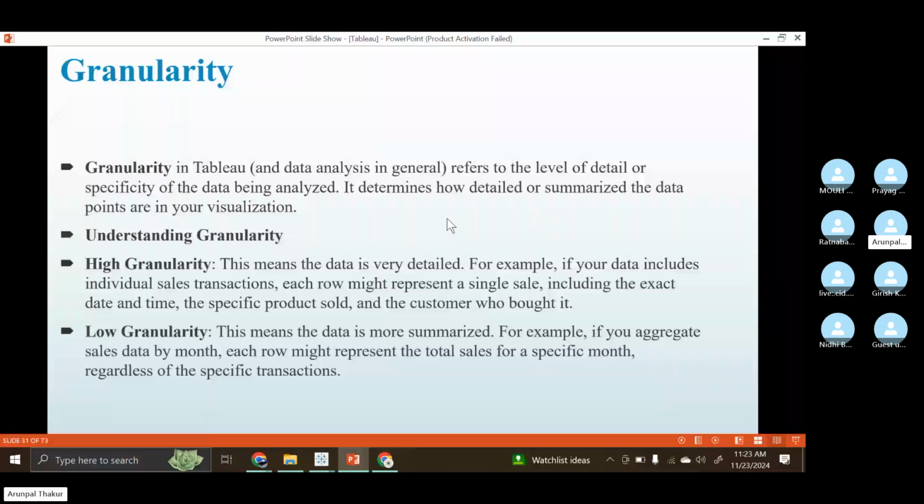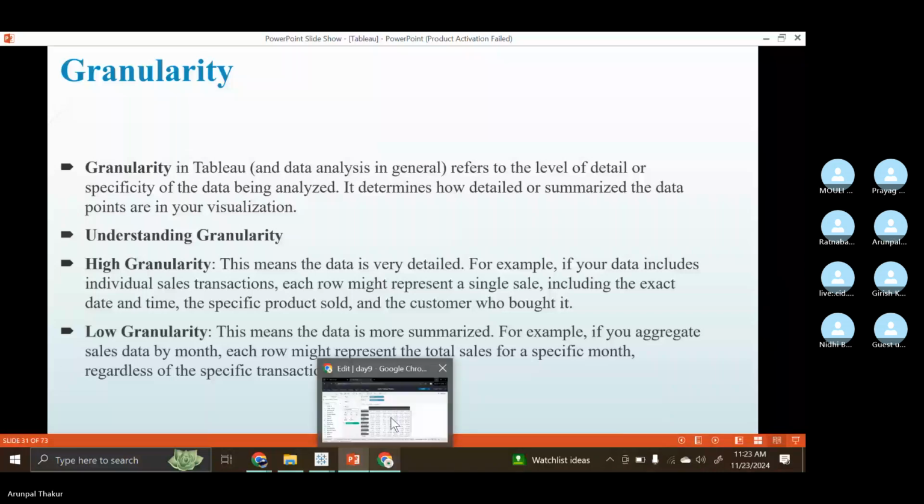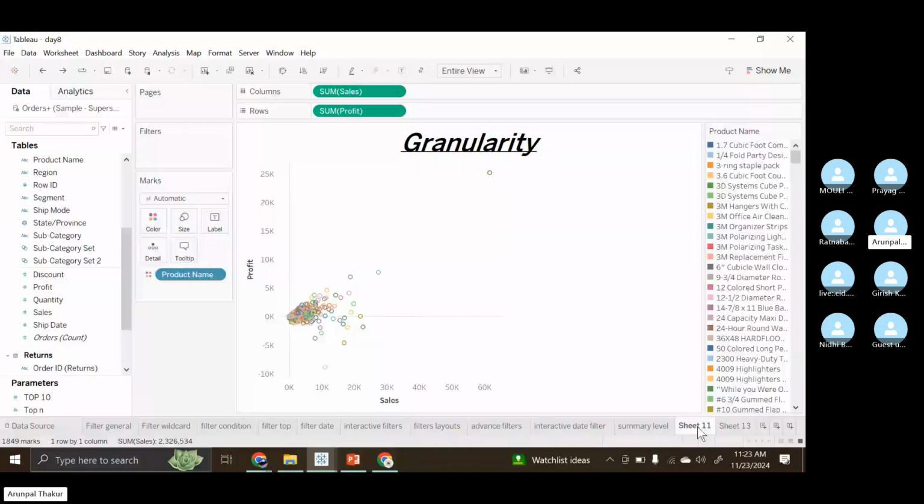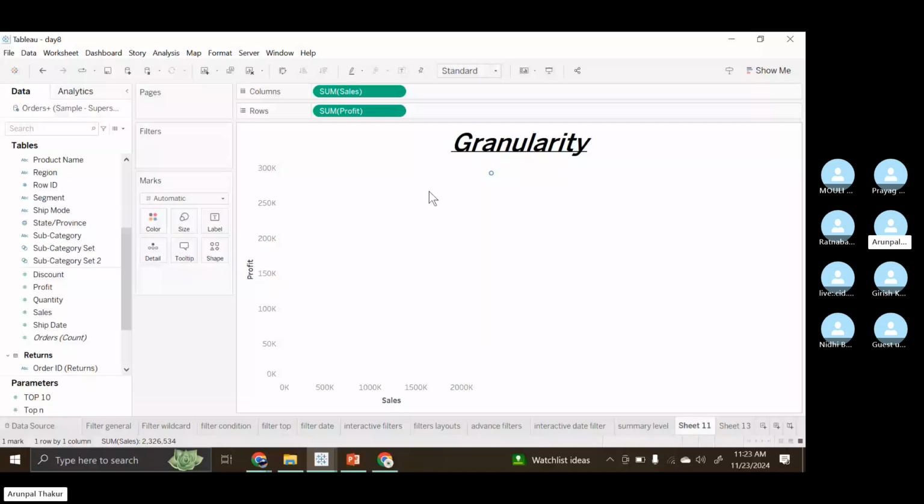So let's try to understand it with some examples. Here, one by one, let us understand. This is a single point. It is low granularity, highly summarized.